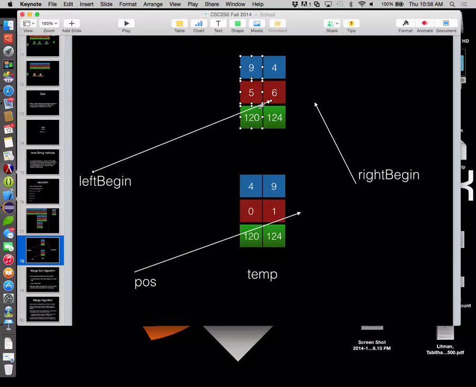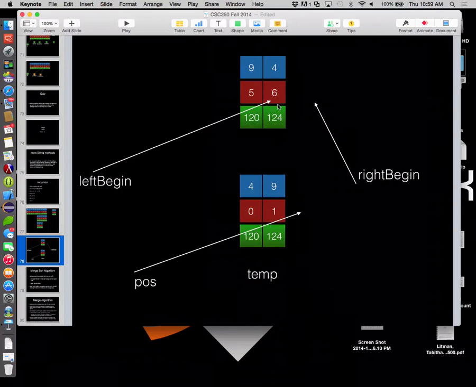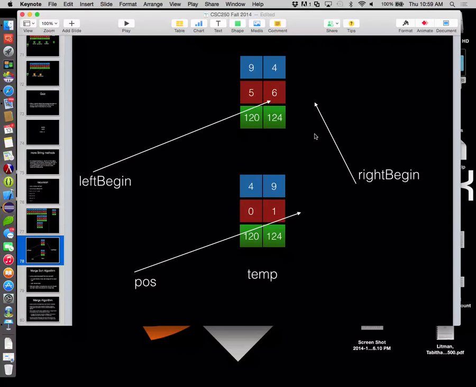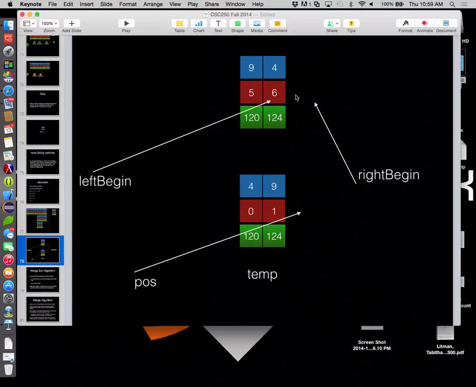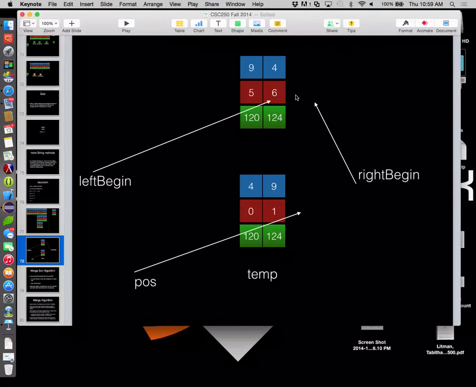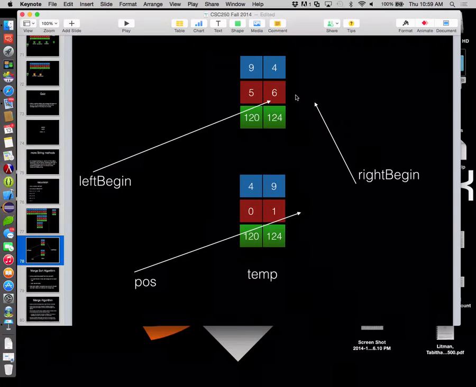So as soon as left begin becomes bigger than 5, it's illegal. We know the right half starts at 6 and ends at 6. So once right begin is bigger than 6, it's illegal. Even though it points to a real place in the array, it's illegal because it's not pointing within a place of the array that we are currently caring about.